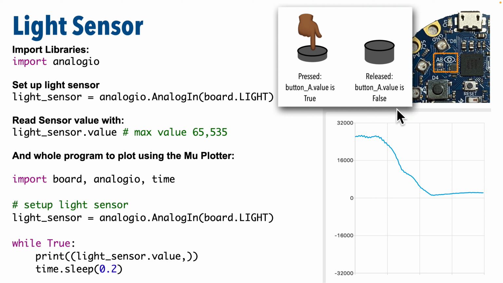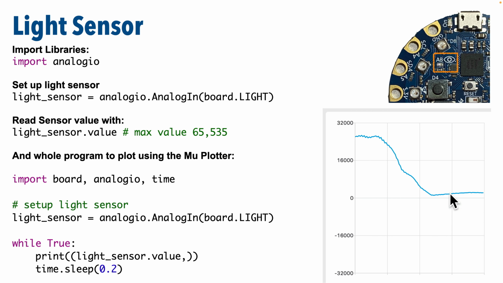Now, our light sensor is an analog sensor. It can provide a continuous and more nuanced curve of input. In fact, the results of the sensor can be a number from 0, absence of light, to 65,535, which is the brightest possible light. Now, there are digital sensors that are capable of providing more nuanced inputs too, so I don't want to get into the weeds in that, but I think this is a good enough introduction to analog and digital at this point in your CircuitPython career.